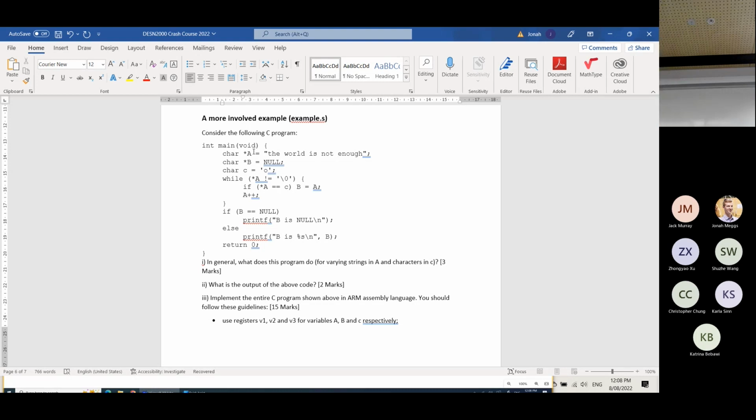It dereferences the pointer. So it grabs the memory associated with that memory address. We know that A is pointed to a character, so it's going to go and grab the character that A points to, which is going to be, in the first instance, the T there in the string. Now we're going to compare it to C, where C is defined as a character O, right? And so we're comparing a character to a character, so it makes sense.